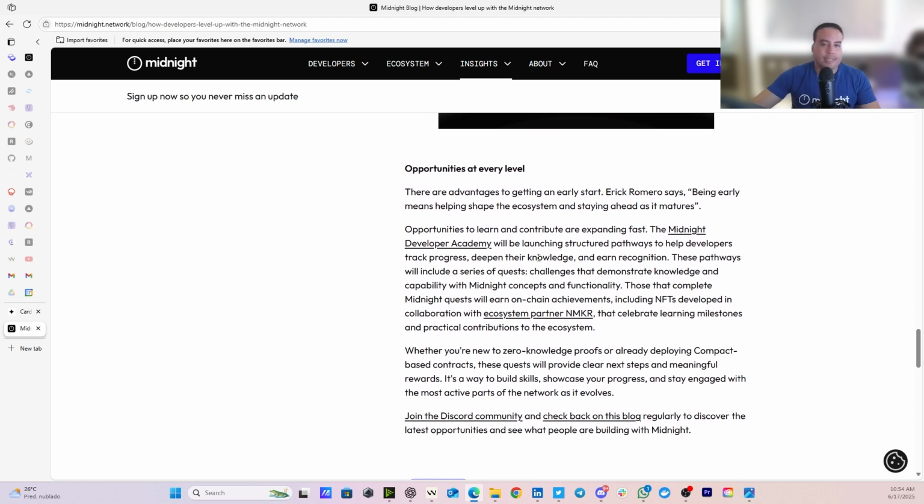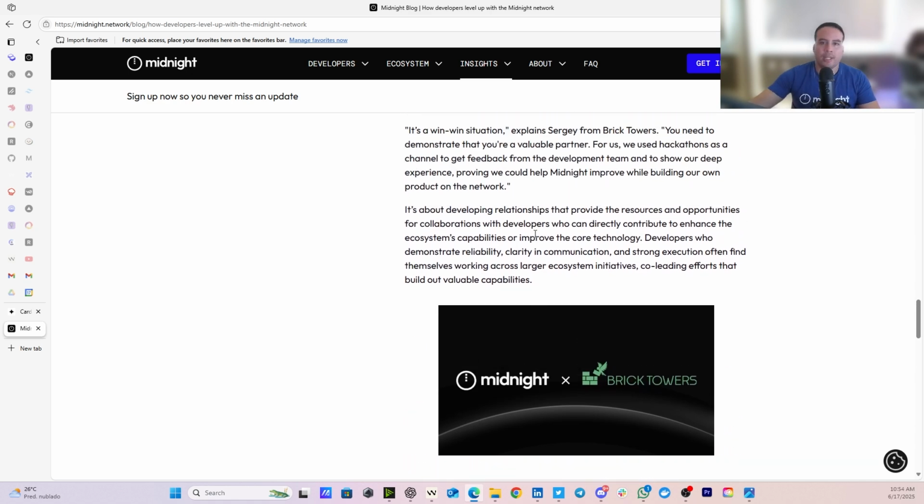And these examples of Brick Towers and Edda Labs are an example that Lauren wanted to show to other developers that are going through this track, that if Brick Towers and Edda Labs managed to do it, they are open for other developers to go through the same path, and they want that as well, because the network is only going to grow if we have more partners and ecosystem developers actually creating value for the ecosystem.